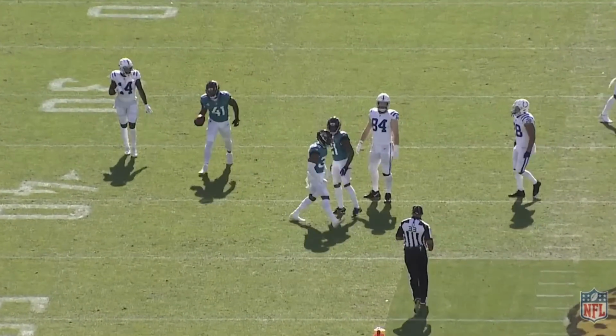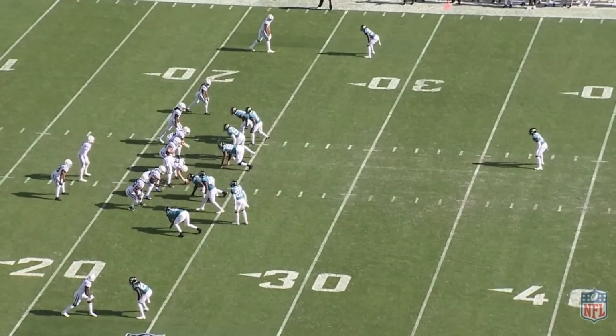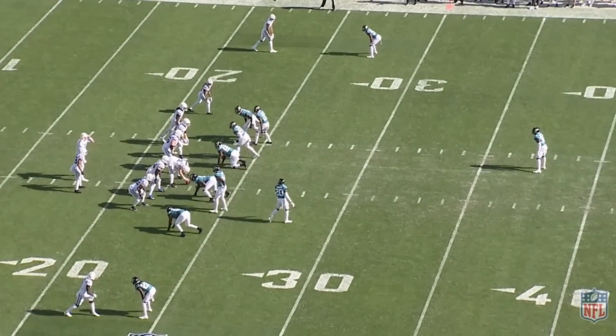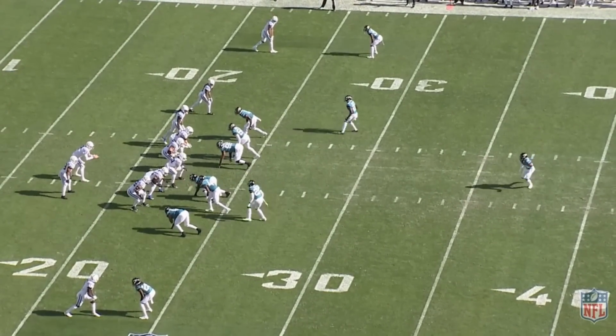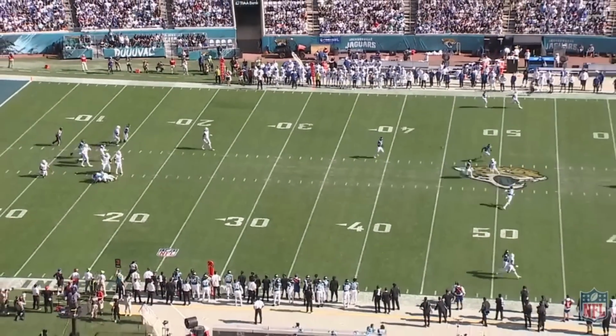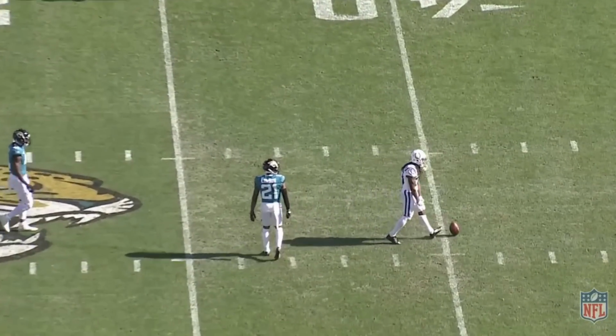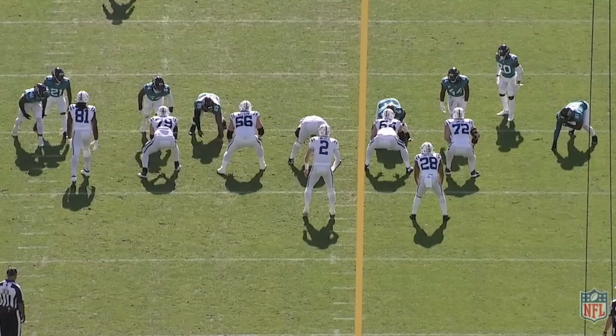tough. There are some rough third downs in this game, specifically early on. But this is not one of them. This is 3rd and 7. You can see here, they get into what I'm going to call their alert game, probably checking multiple plays. I think he actually gets bluffed, but makes a great conversion here with a throw that's not perfect, but it's certainly good enough. He thinks he's getting pressure here.